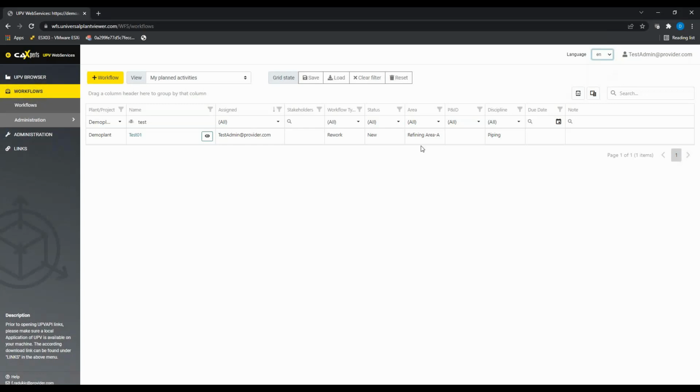So that's it regarding the presentation of the tool. As I said, it's basically what you've seen in the fall presentation, but as you can see now, it got fully integrated into the web services. So for the other part with the browser, please have a look onto the video that is already available on YouTube, and you will get a recording of this session showing you the link to this YouTube video. So this is about the UPV browser inside the UPV web services.